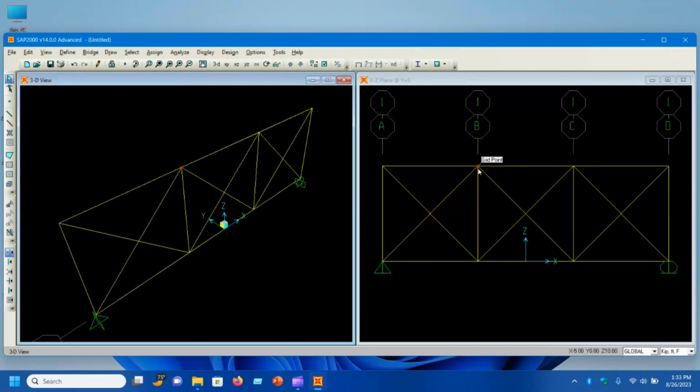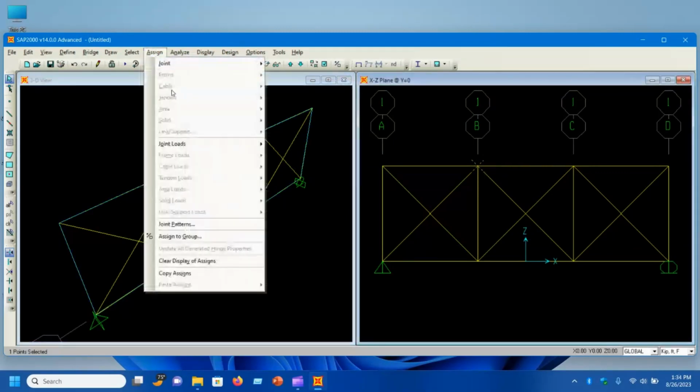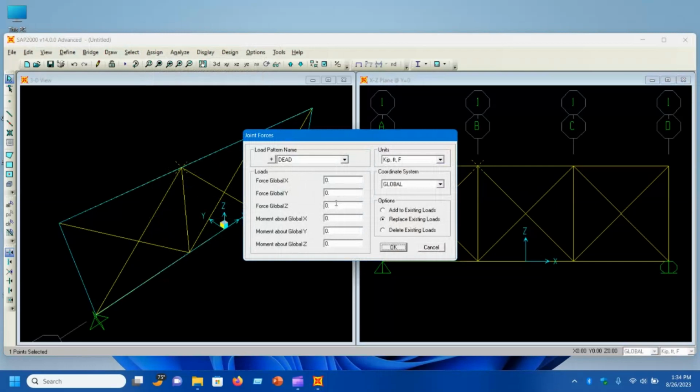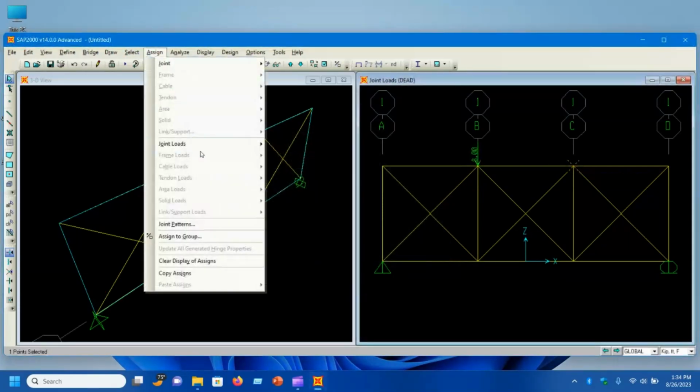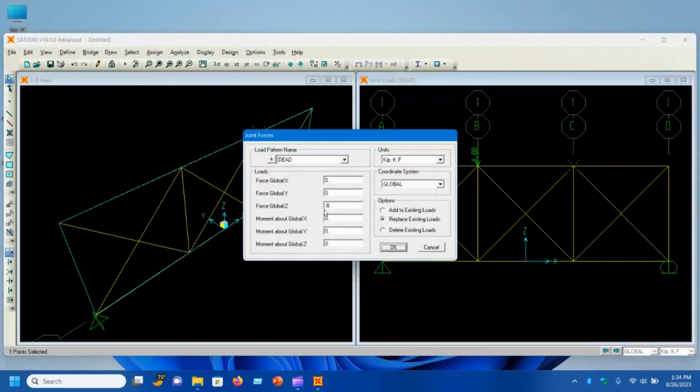You can put the loads, for example, here you can assign the joint load. Why am I using the joint load? Because in truss you can only apply the joint load, right? Here I want to apply, let's suppose, 8 kip of vertical load, and here I want to assign 12 kip of vertical load.